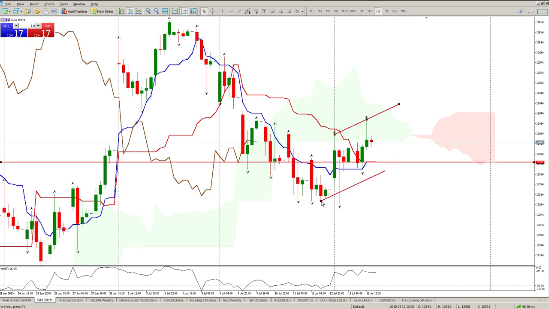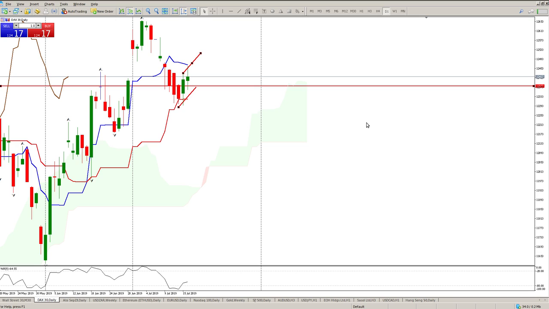So there's two ways of doing it. So there's the one way, and there's my other way. So that's my channel. So looking for a pullback to here. Could also be deeper. Sort of come down to this area here. But I do suspect that we're going to get some kind of sideways motion or more, still continue with the volatility before we get through this cloud on the 4 hour. Once we're through on the 4 hour, that's a different story. Okay, and you can see the absolute bottom is obviously going to be this low here.